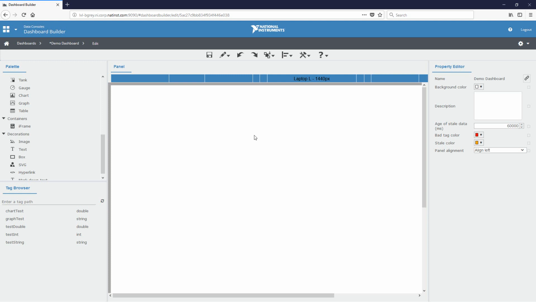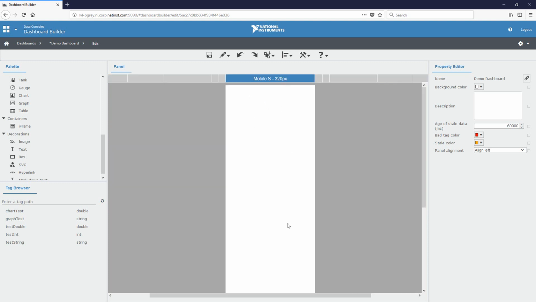The first thing you'll notice about the panel is the blue boxes along the top. Those blue boxes allow you to organize your data depending on the size of the display that is being used to view it. If you are anticipating that some of your users will be using mobile devices to view your dashboards, you can specify a mobile layout. Right now we're looking at the regular 1440 pixel horizontal display. If you wanted to change how it was organized for a mobile display, you would just click the mobile. You'll see that the panel slims down to 320 pixels wide, and you can edit your data there.